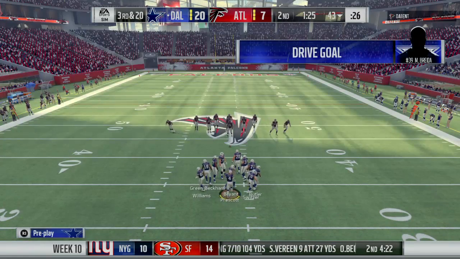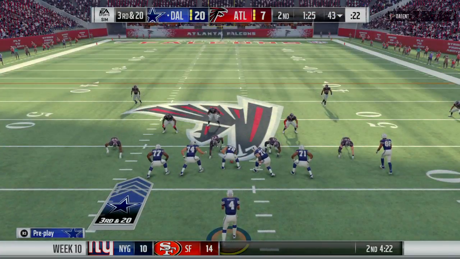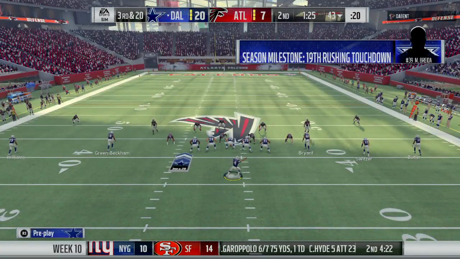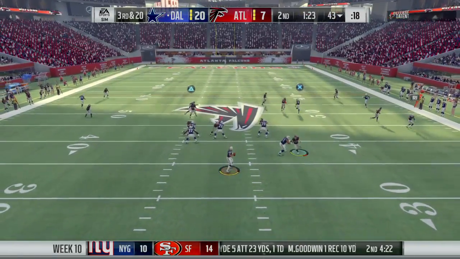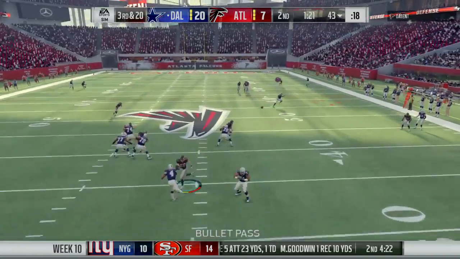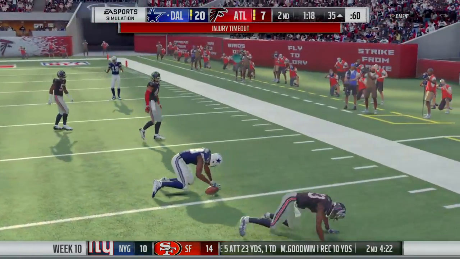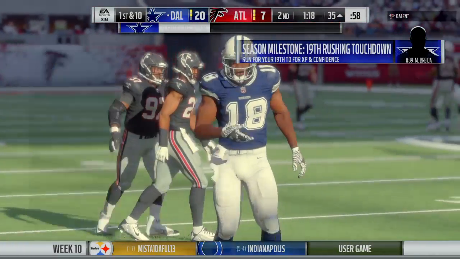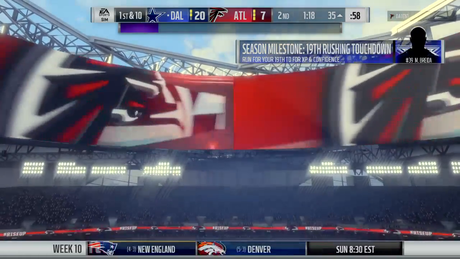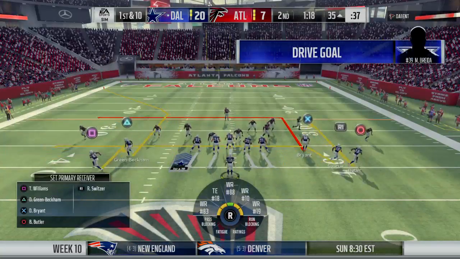Third down here for the offense after the incomplete pass. Prescott from the gun. Complete on the right side to Green Beckham. And he's going to get this down to the 35-yard line. So after that big gain, let's see what else the offense has up its sleeve.